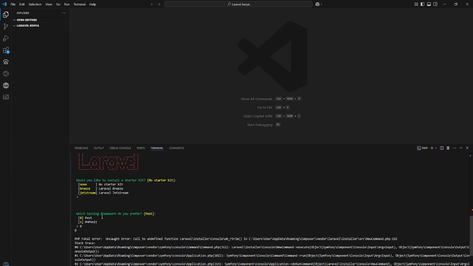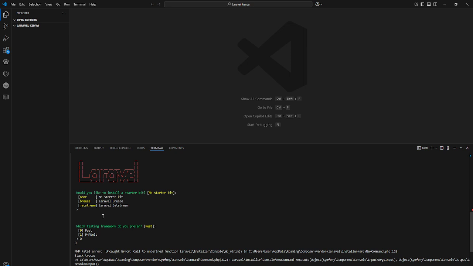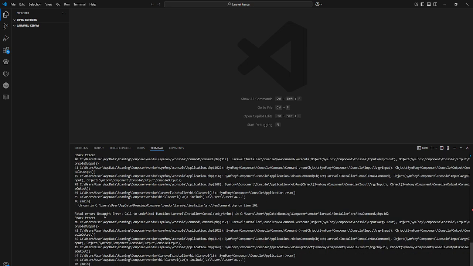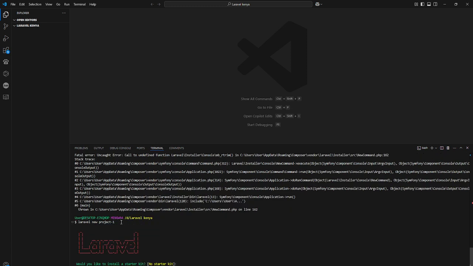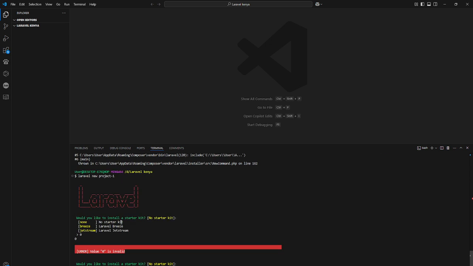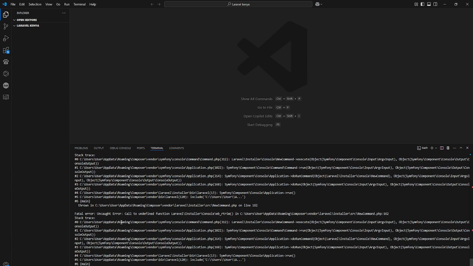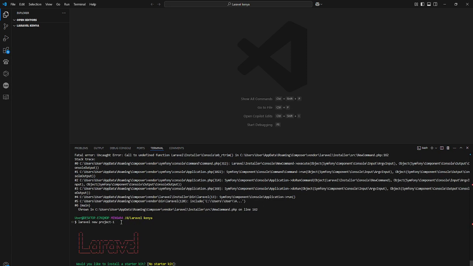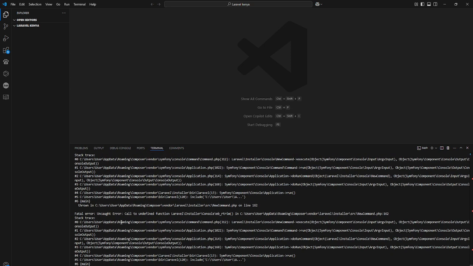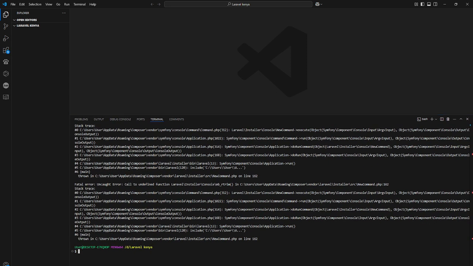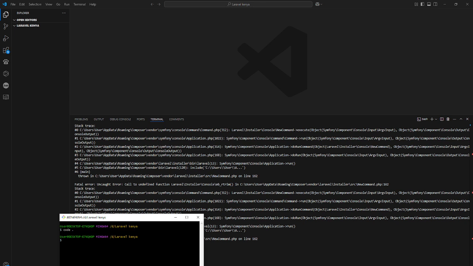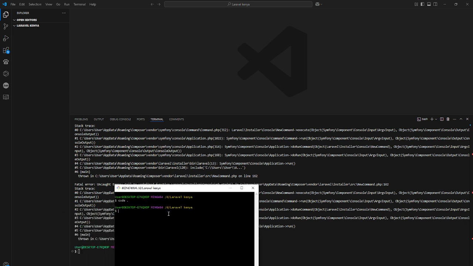Undefined function. Okay. Paste. Okay, this one is refused. This one has errors. I don't know why. But ideally, it should allow you to install laravel new project-1.